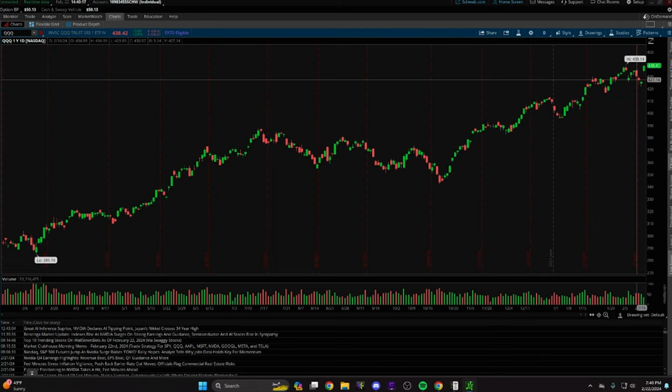I tried SMCI short for a couple days on tiny size because I really just wanted to wait for the first red day. Once the first red day came and it broke to the downside so hard, I felt like I could not get a good entry without risking a stupidly large bounce like I did on 2.6. What should I do to combat this? I had a plan and setup ready for a week while it ran straight up but lost confidence. That's why it's an A-plus setup. That's why it's going to work, because of traders that did the same thing you did.